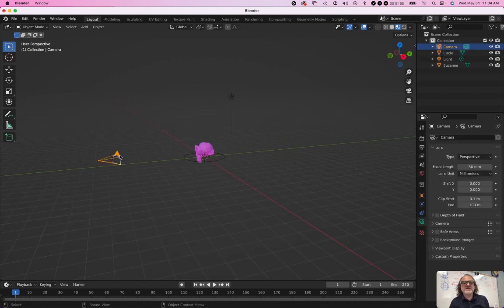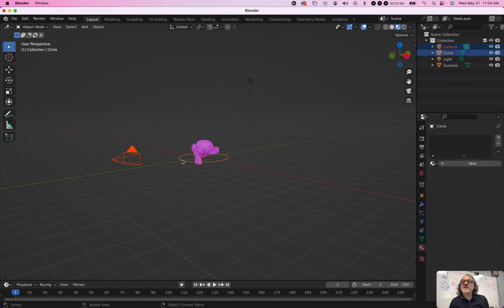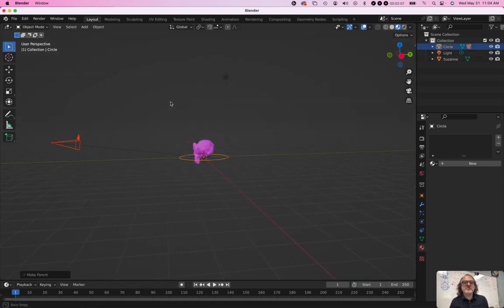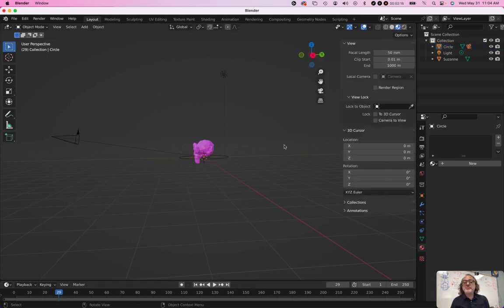First thing I'll do is select the camera, as you can see here. I'll select it and Shift left click the circle, press Control P, and select Object, Keep Transform. Now you see there's a spider web here. The spider web is on, and I'm going to press play here, and absolutely nothing is happening. I'm going to press N again for numeric input, right here.